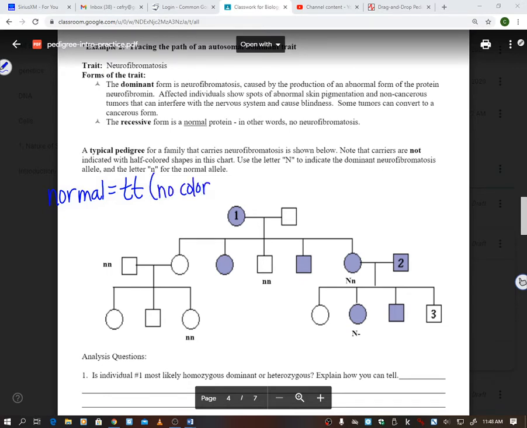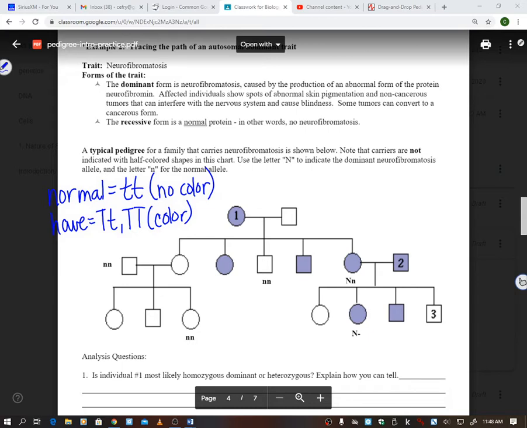Now, if you have it, you can be one of these two things. You're going to be color purple. It'll be purple or that blue. I don't know if it's a blue or a purple color. Anyways, just kind of give you a heads up, this is what you're going to be doing.